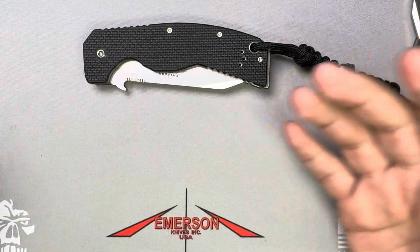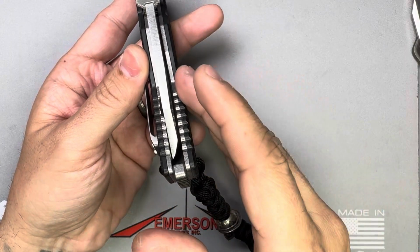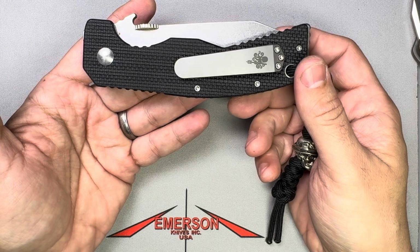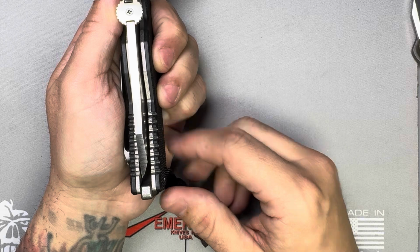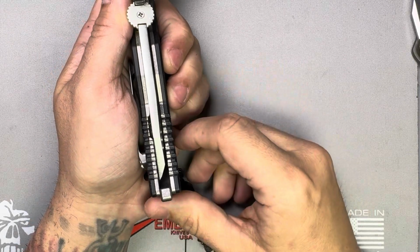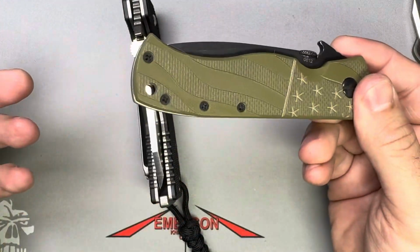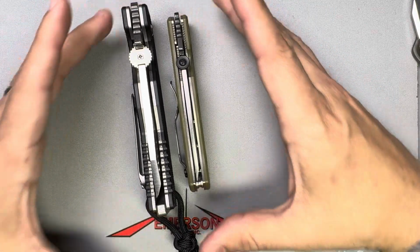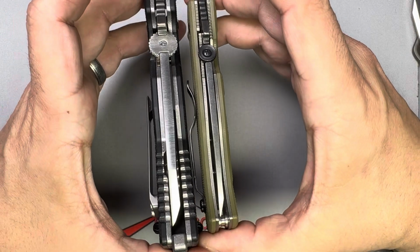Sometimes you cannot tell, but let me tell you right now, the weight of this guy is like 9.5 ounces or something like that, okay? The thickness of that blade is 3/16 if I remember correctly. Yeah, I think it's like 3/16 in terms of thickness. And let me show you how it compares with a normal production Emerson, so you get an idea. This is a CQC7, and that's how you can tell. Like, oh, now I see what you're saying.